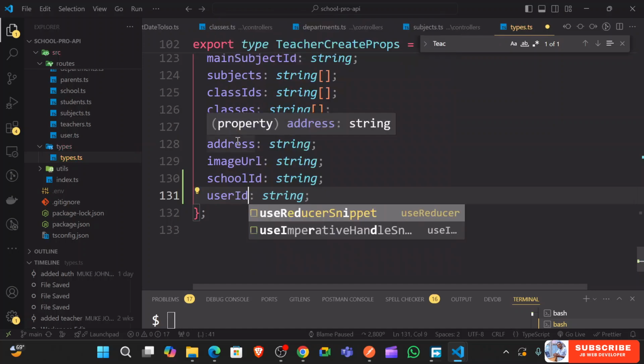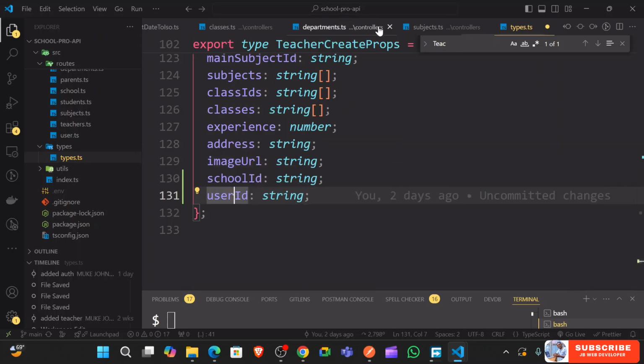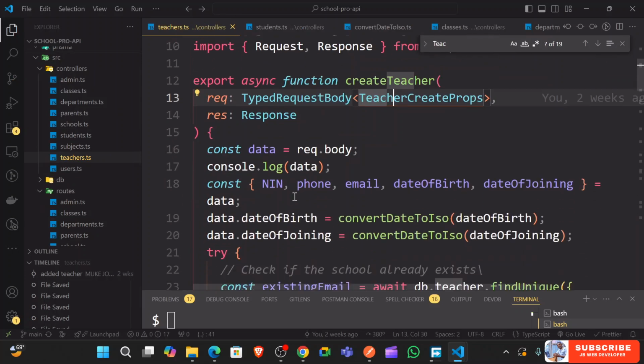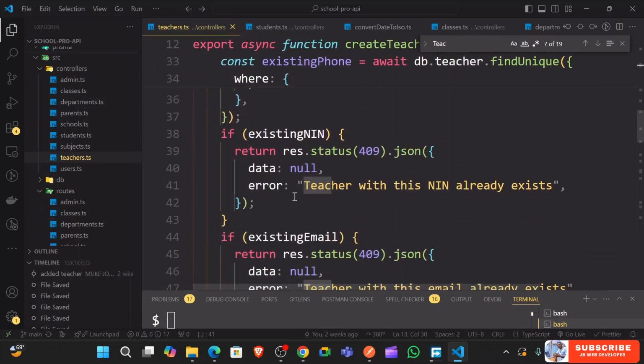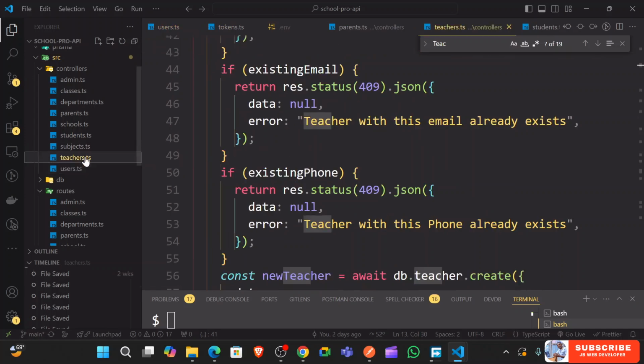You can see that after adding those two, the controller is now quiet. Let me go back and see that now the create process is good. So we don't have any problem here.